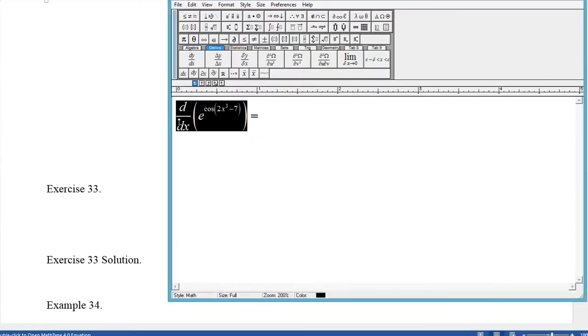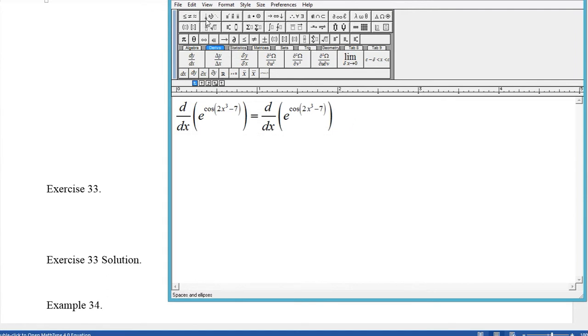So we want to make a substitution here. We pick whatever letter we want, as long as it's not x. So let's let u be the power here. And so this is cosine. This is e to the u. All right. Well, what's the derivative of e to the u? Well, it is e to the u, right?